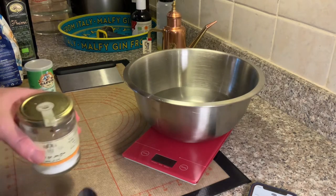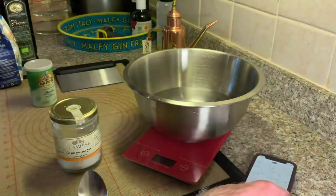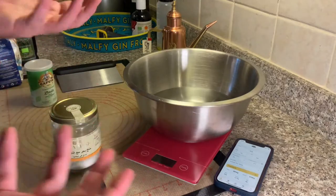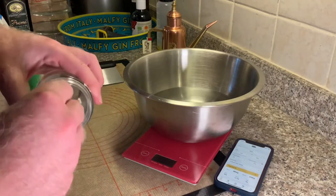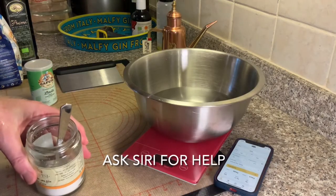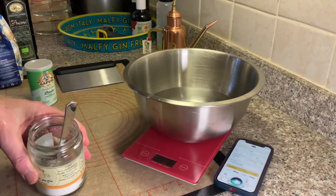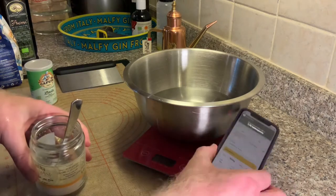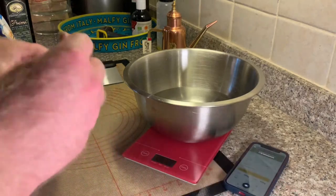Next, let's do the salt. So, 30 grams of salt here. I know from a lot of previous cycles of doing this that 30 grams of salt is about just over 1.5 tablespoons of salt. Hey Siri, what is 30 grams of salt in tablespoons? 30 grams of table salt is 1.76 tablespoons. Okay.